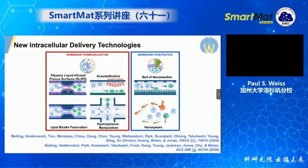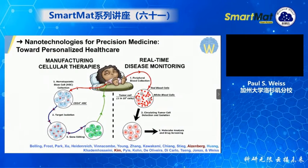In two of those, we use omniphobic coatings on the surfaces. In another, we redefine the channels such that they're really only held together with sound waves, so there's nothing to clog in that case. As I'll show you, there are two different ways to run the acoustofluidics, and we'll talk about that one in a little more detail, because I think it's the most promising on the one hand, and it's also the furthest along towards our goal. But in all these cases, we're able to get 12 million cells per hour processed per channel. So by going up to 100 channels, we've already been able to reach the goals that we set at the start.